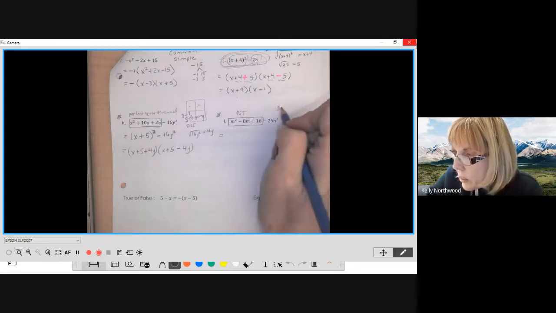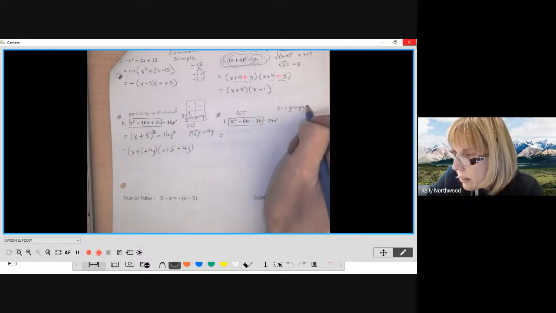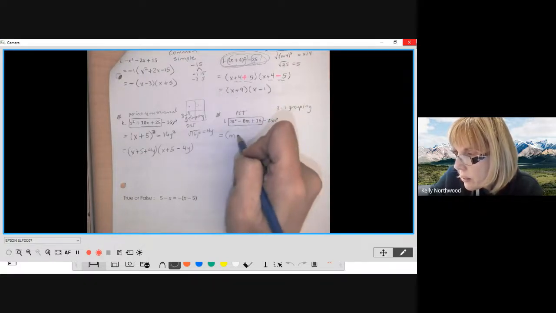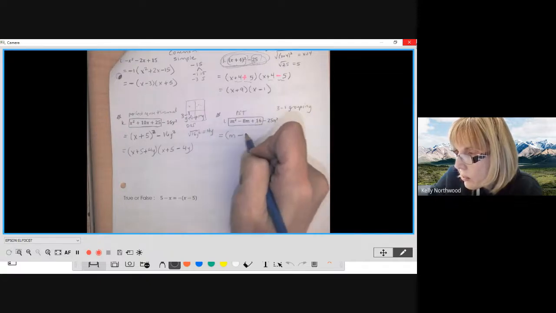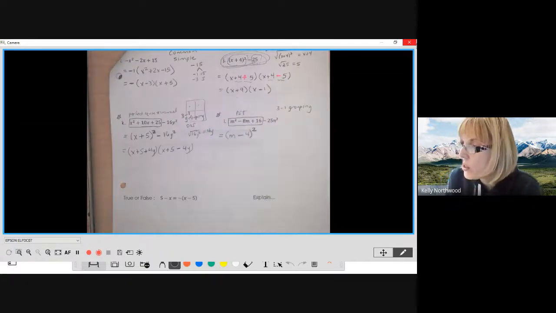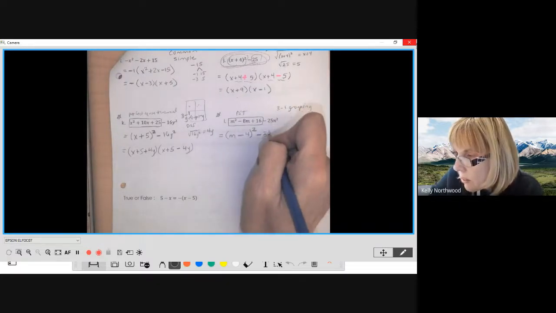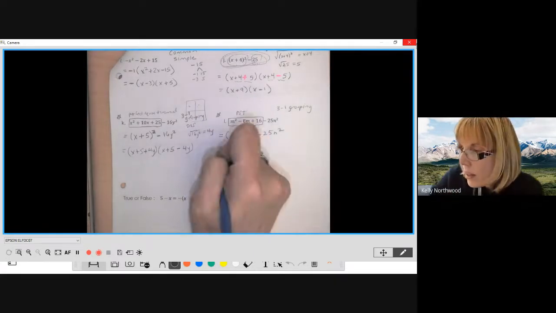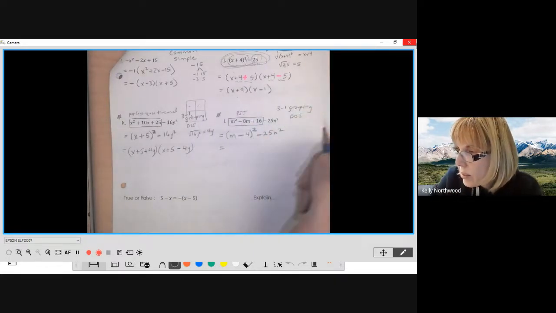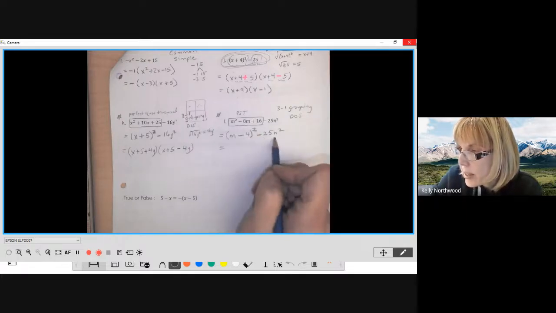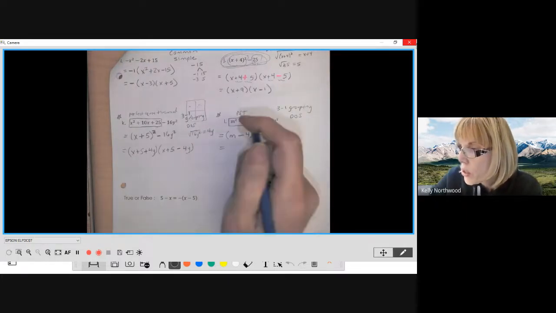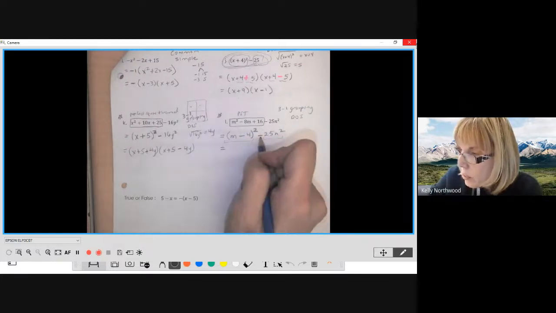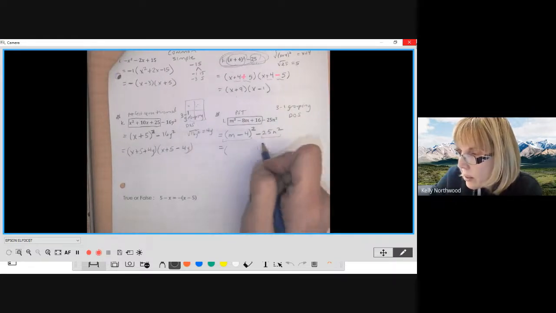So this is our 3-1 grouping again, where this factors to give me the square root of m squared is m, sign from the middle is negative, the square root of 16 is 4, squared, it's a perfect square trinomial, minus 25n squared. And then it turns into a difference of squares. So something squared minus something squared. So really there's just two terms here, one kind of big term and then a regular size term. Subtracting, and they're both perfect squares.